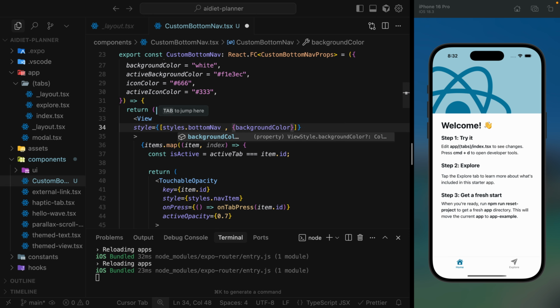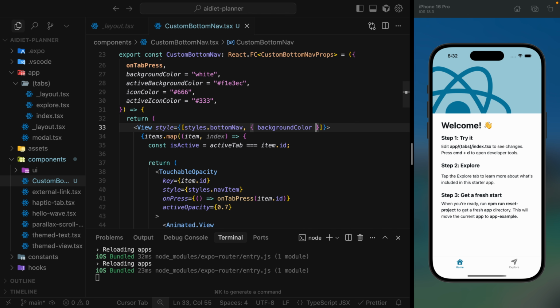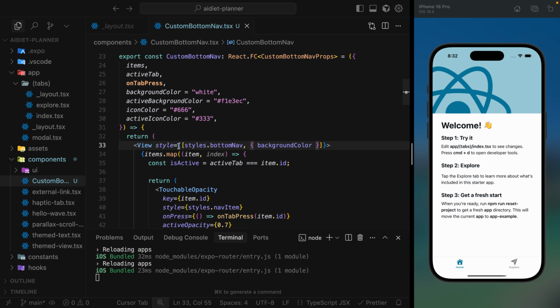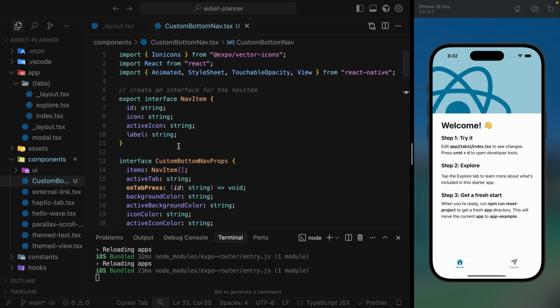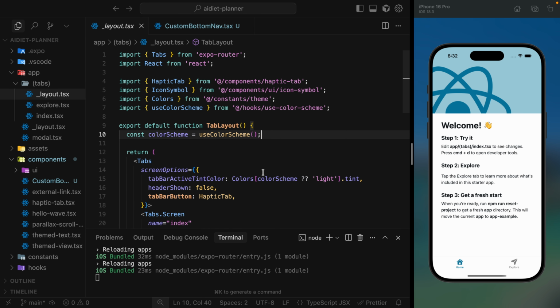Now, let's go back to the layout.tsx file inside the tabs directory. We are going to import the custom BottomNav component we just created and also the NAV_ITEMS array.